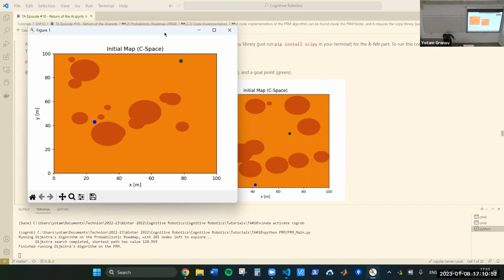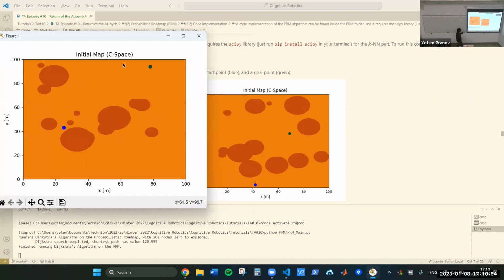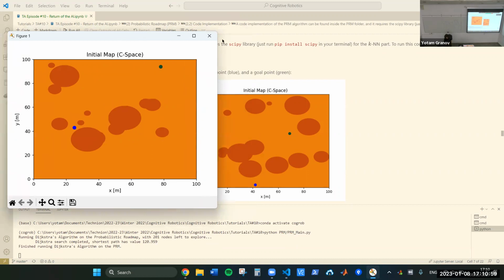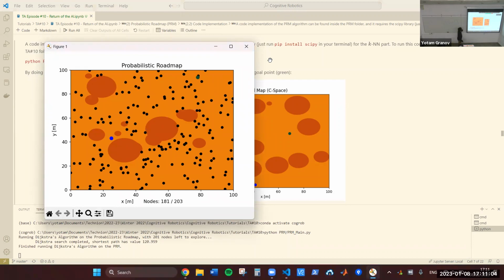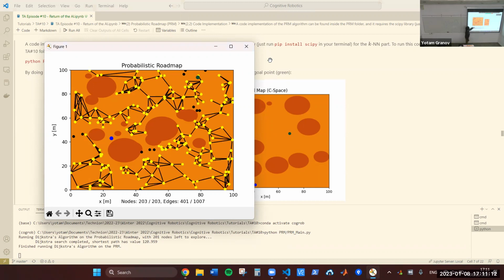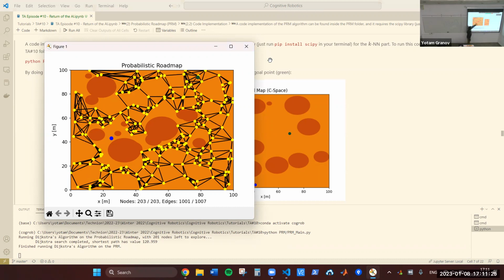So here, again, I had it randomly generating the start, the goal points, and the obstacles, so these will look the same. So let's say this is my initial map. Now it's going to start sampling. So here it's doing this sampling process, adding all these black points. It automatically does collision checking, so I'm not adding any points inside the obstacles. And now it's using K nearest neighbors, set to 5, if I'm not mistaken. And so it's now adding a bunch of edges, and again, it's doing collision checking behind the scenes. So now it's not going to cross any obstacles, and we'll have built a probabilistic roadmap.